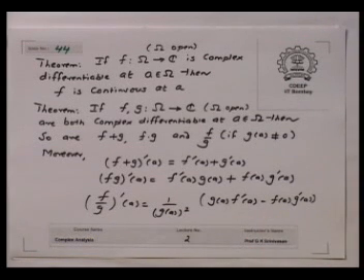Clear? And the proofs are the same as in the real variable case, and it's a complete waste of time to prove them all over again. If you have forgotten the proofs, just read Thomas and Finney for the real case and just write down the same thing for the complex case, word for word. There is no change at all.